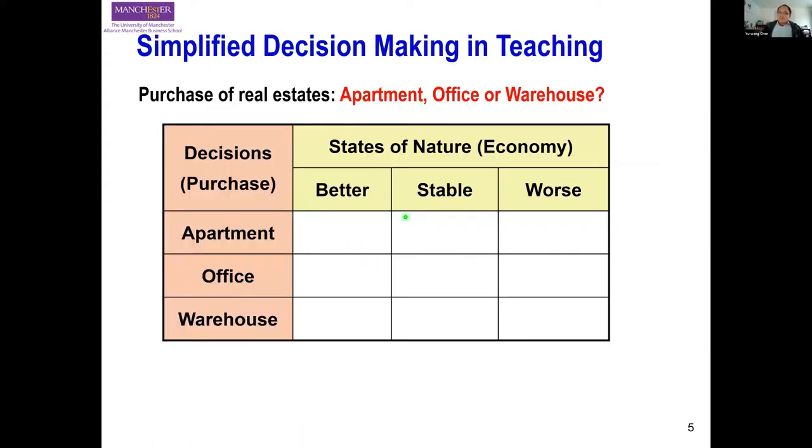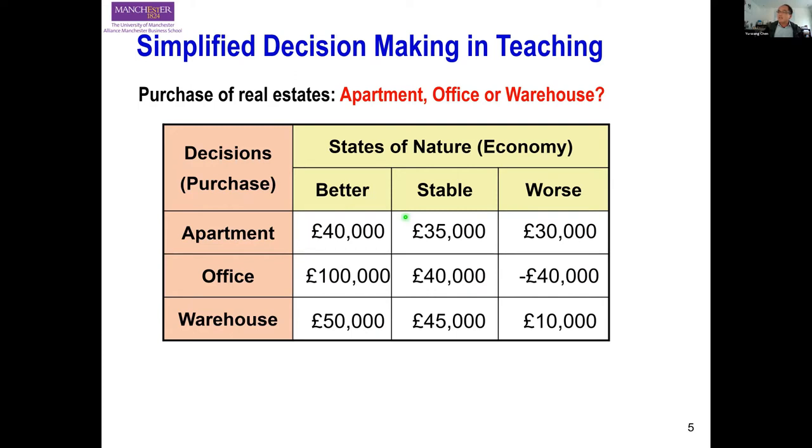What is decision-making? If we look at a simple case study in our teaching for MSc or undergraduate students, we assume we have 3 alternatives to invest in a real estate market: apartment, office, or warehouse. The annual return in the different economic situations for each alternative can be estimated using data, historic data, for example. So we can estimate the potential returns for all combinations of decisions and the states of nature, basically the future economic situation in this case. So we have this data, and which property are you going to buy?